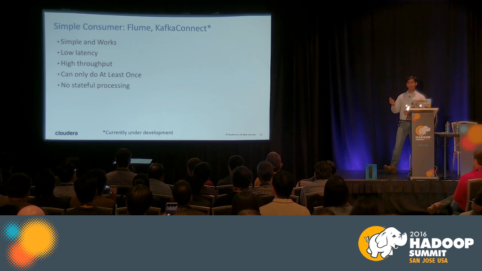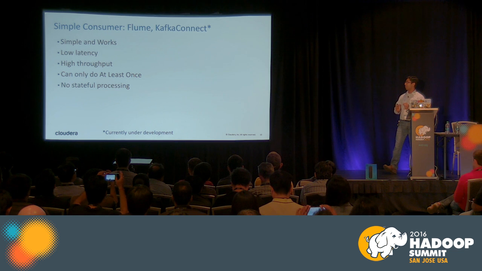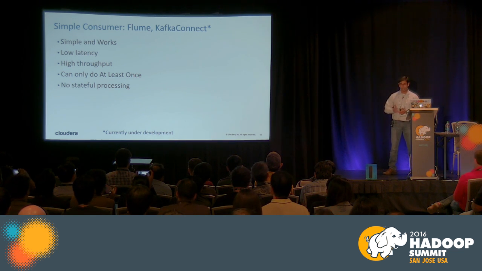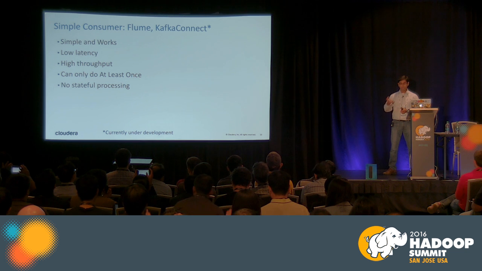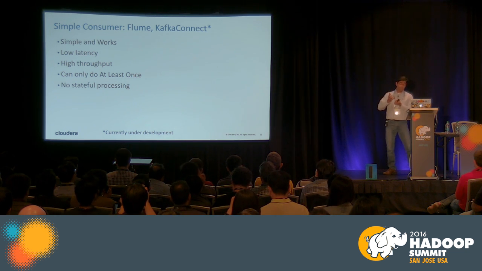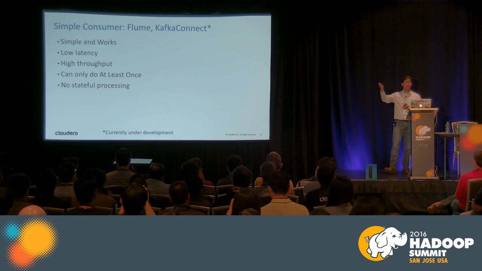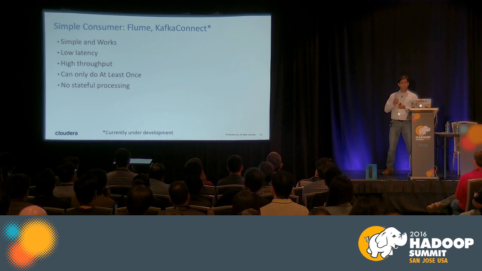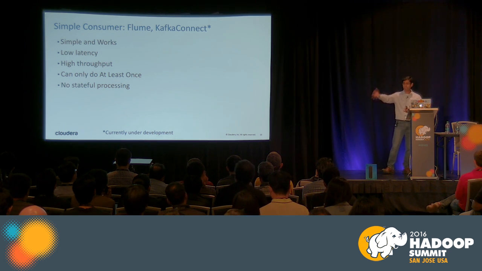So first, I want to talk about simple stream processing. You want to keep simple things simple, right? And often all you're doing is consuming from Kafka. As each event comes in, you do some simple processing of that event. Actually, it need not be simple. You could invoke a machine learning model. It could be that sophisticated. But the key thing is, if you're going to look at each event in isolation, you're not doing any aggregations across different events. You're not maintaining any state. You look at each event, you do something, and send data downstream.